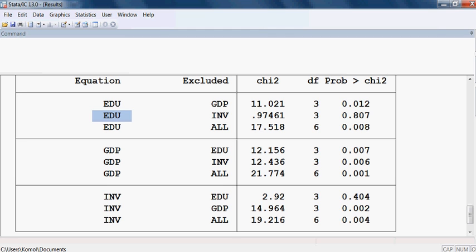But when I consider these two variables together, the probability value is less than 5%. That means we can reject the null hypothesis.